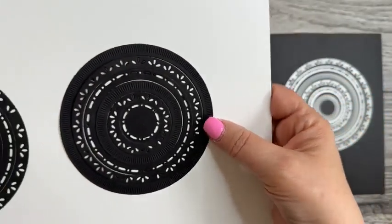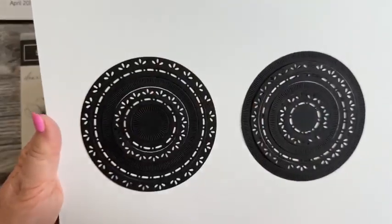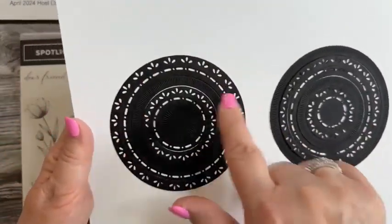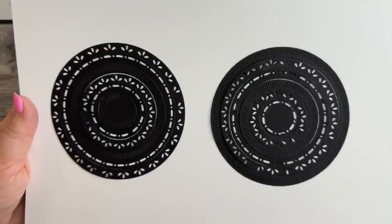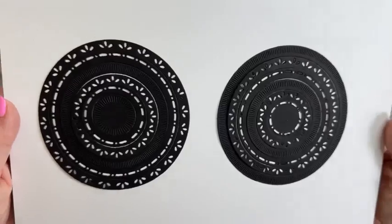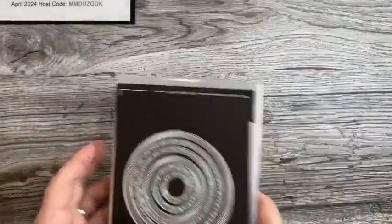These are beautiful — the basic circle shape that we use a lot on cards, and they're really big. If you're a scrapbooker, they'll be fun as elements on your pages — you could put a photo inside and have the die cut be your frame or mat. How many of you are scrapbookers? Today we're playing with some new stuff and some new in-colors.